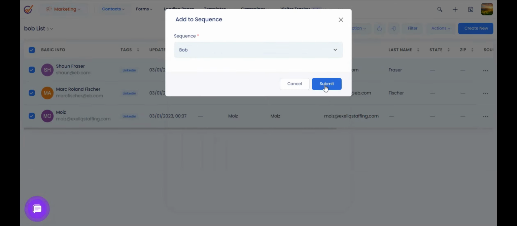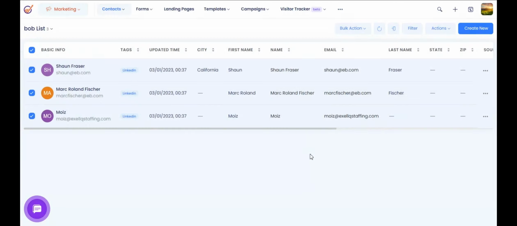Once you hit Done, all these contacts would be added to the sequence and the emails that you line up on the sequence would be delivered to them one after the other based on the delay that you set up between each email. That's a manual way of adding contacts to a sequence. But we would also see how you could get contacts added to a sequence automatically as well.